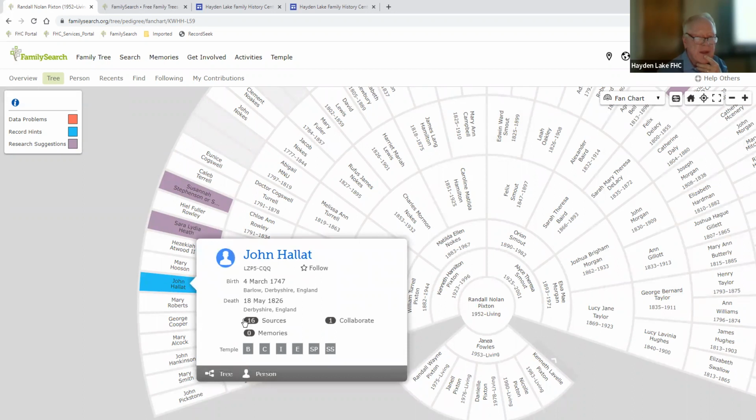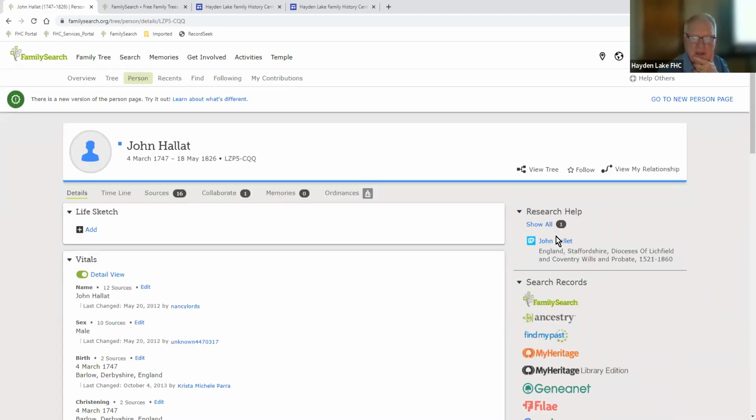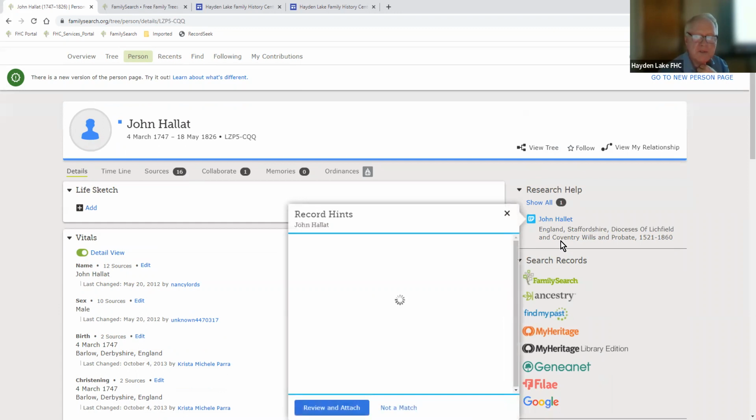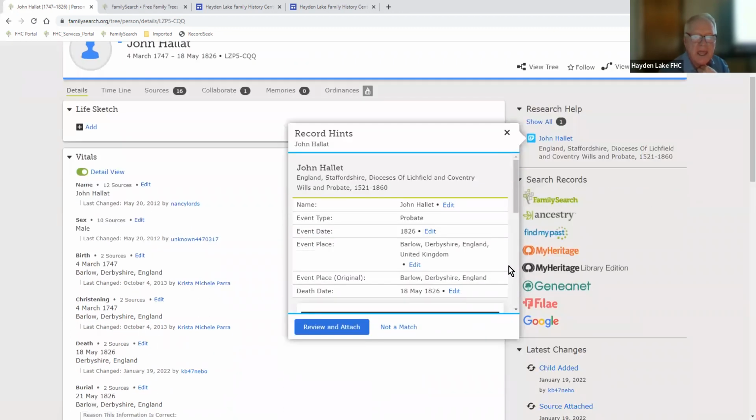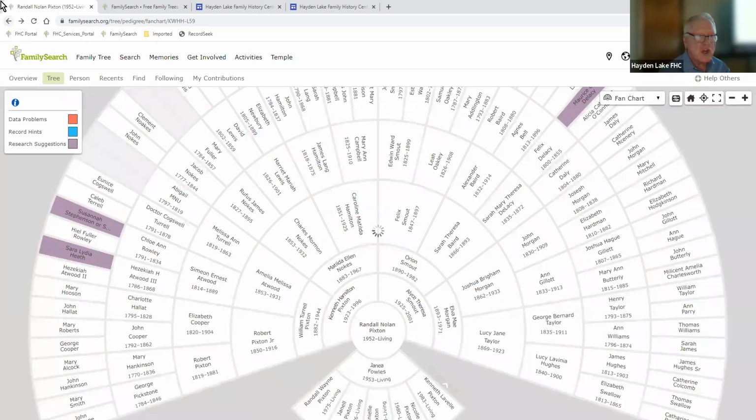If you look at that right there, and I'm going to do this one real quick. We're going to come back to it on John Hallett, and you'll look, they found a record of the wills and probate of him, of John Hallett. And all I would do is click on that screen, and then I'd go to review it. We're going to come back to that, but I just want you to see how I got that. You see that, Candy, how that works? Yeah. Okay.